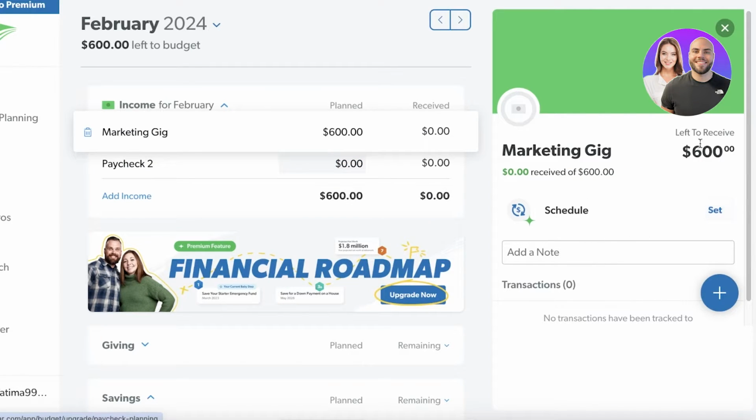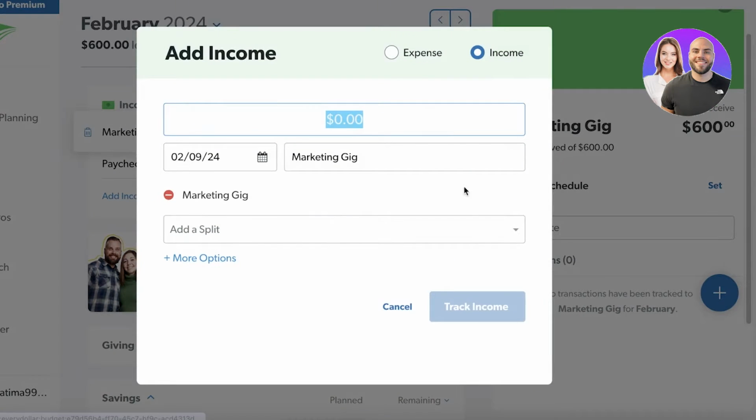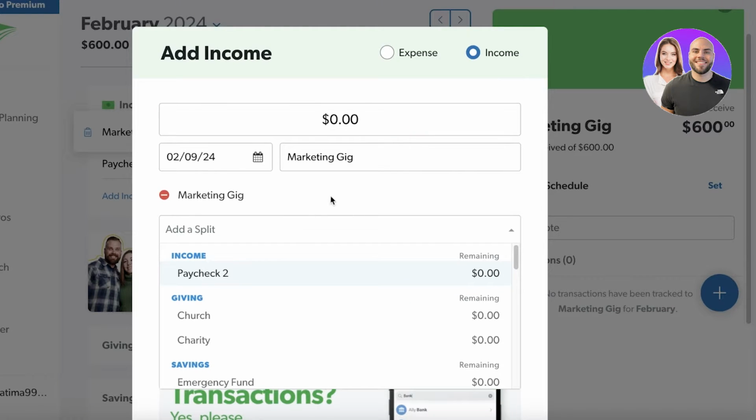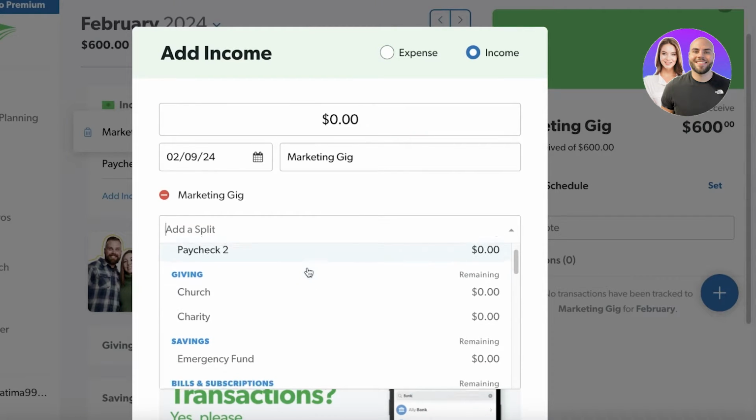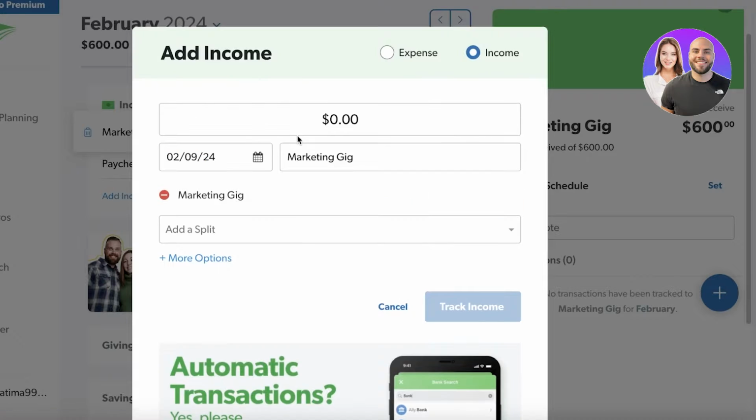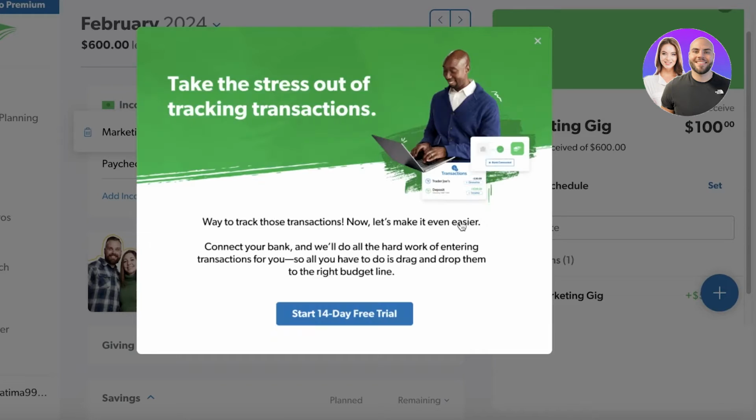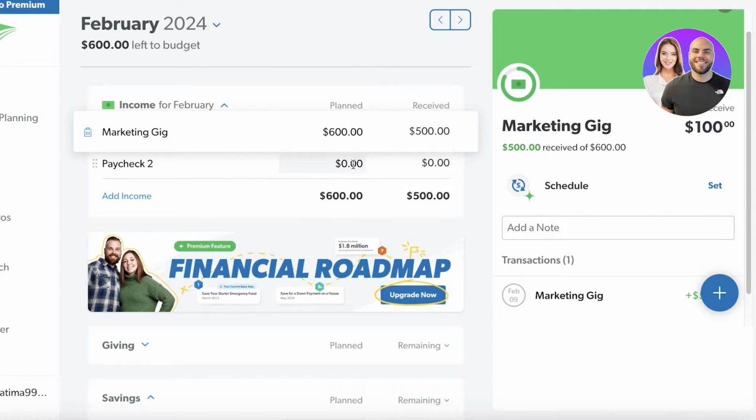So you can click on left to receive how much you actually received, and we can set a schedule for our payments as well. We can click on over here and then add a particular income. So let's say this is going to be from our marketing gig, and then let's say we received $500 and then click on track income. And then this will show you the amount you received.